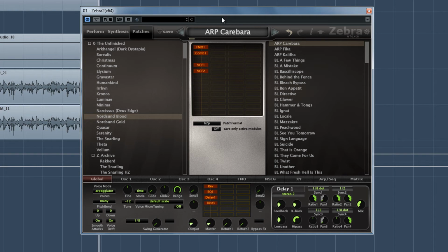Now, Blood is different from Gold in the sense that it is much darker, much weirder. There's a lot of tonal, noisy, distorted, and unusual stuff. Basically, what they asked me to do was to make some sounds that were unlike what I would normally make and what I would expect to hear on a Nordic thriller. It was just come up with sounds that are just really different. So hopefully that's what we've got. So let's press on in, and I'll tell you a little bit more about stuff as we go along.